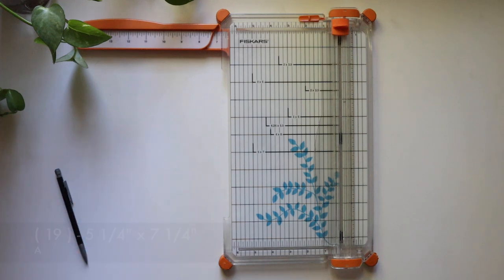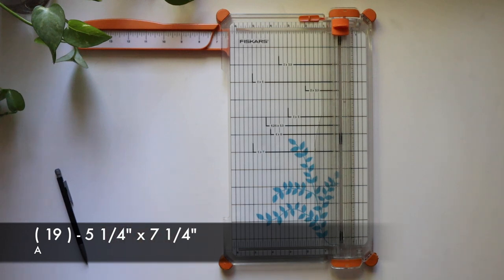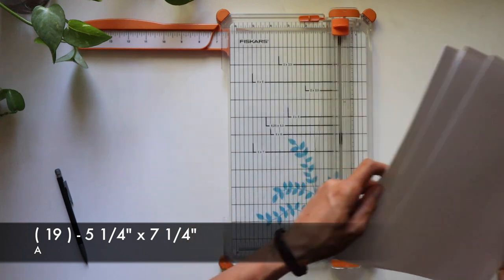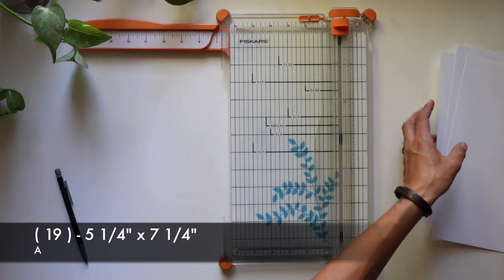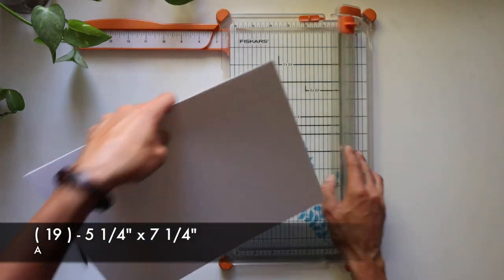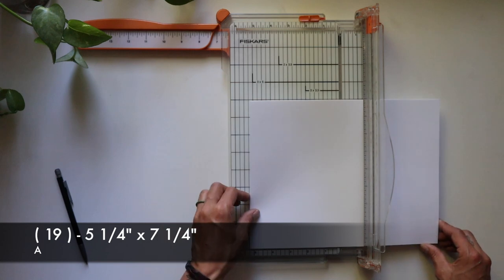So we're going to need a total of 19 pieces of our A's, 5.25 by 7.25. An easy way to achieve that would be just to stack up about 3 pieces or so. This is my lightweight, smooth textured cardstock right here. And then I'm going to go long ways horizontal first, and we can get 2 per sheet. I'm going to go 5.25 here.